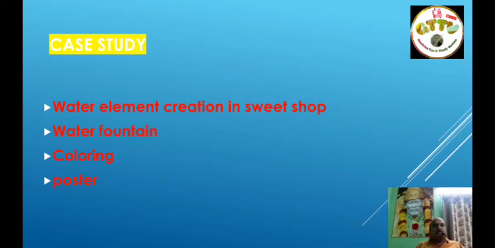Is it correct? Yes, sir. Then I created a water element in one of the areas, not water itself. A sump is not going to be there in the busy area of the shop, so it's not possible. That's the reason I created a painting in that particular shop exactly where it should be. Believe it or not, he spent only 600 rupees for creating that art, and everything I recommended, including the location on the wall, he followed.